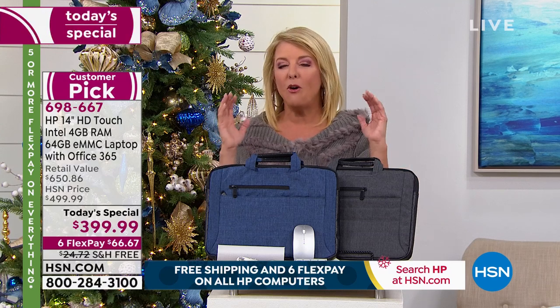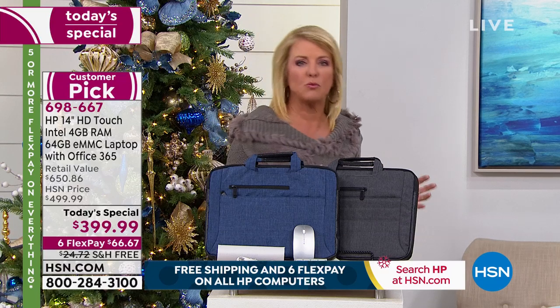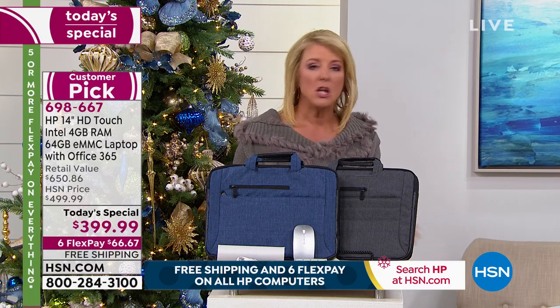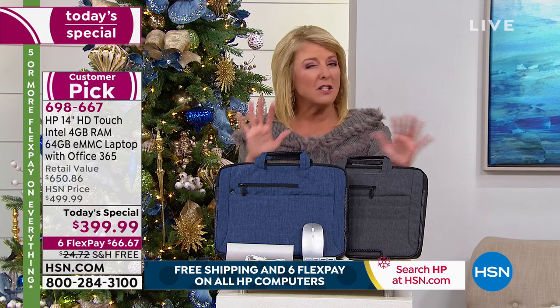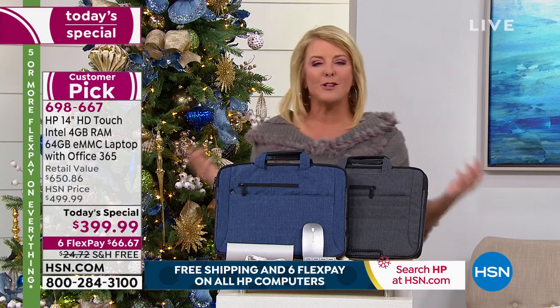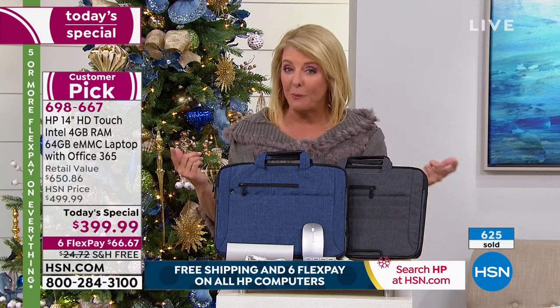With this, you get all the benefits of the best tablet you could ever have, and then we give you a super powerful, easy, portable laptop attached to it with all the bells and whistles. We piled it all into this one great laptop because it is an exclusive deal. If you're thinking about just buying a tablet, just get this. It does so much more than a tablet would ever do, but you still have the convenience of touch that we love.